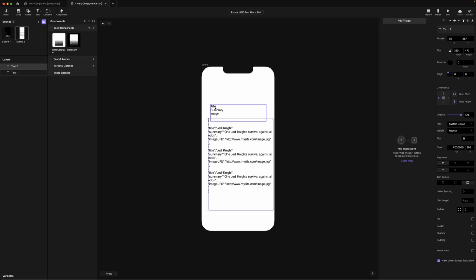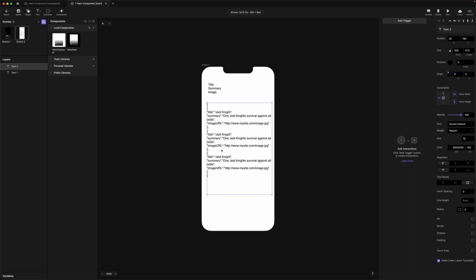This is JSON. It's not that scary. Once you get used to formatting it, it's no different to any other kind of text formatting. Okay, so now we've had the JSON primer and you totally understand how JSON works. We're going to get into the prototype and I'm going to show you how we can use it and connect it to this hero carousel.